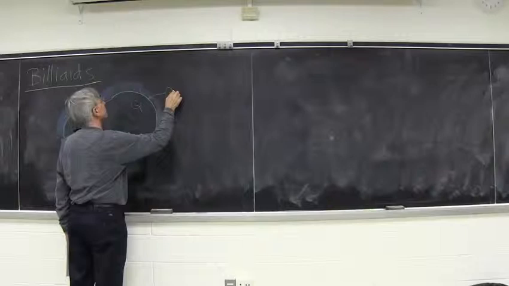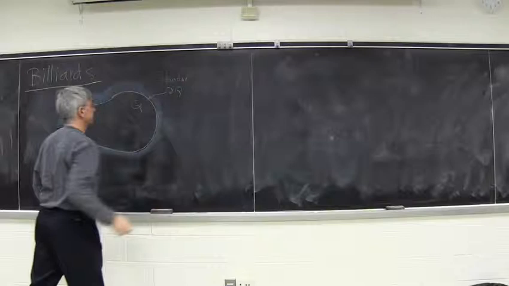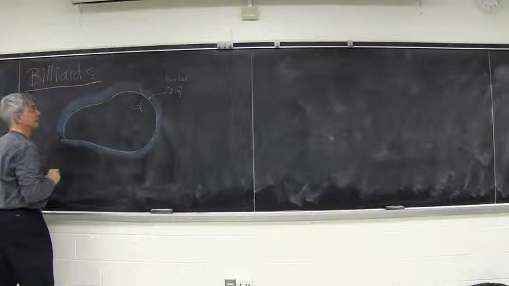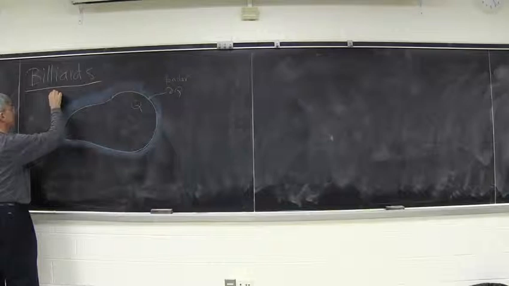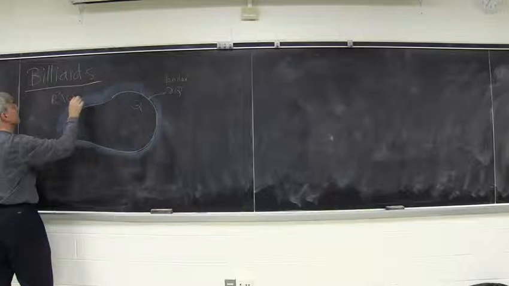There is the border of the billiard, which is conventionally written as partial Q. And the complement of this is the entire plane, R squared, the blue region. This is outside.